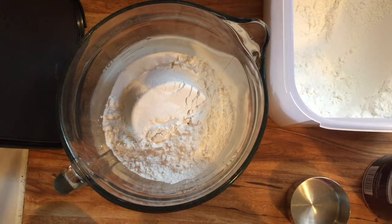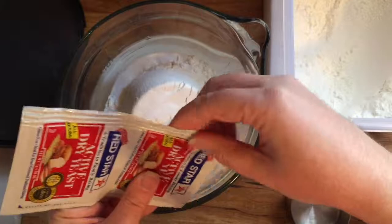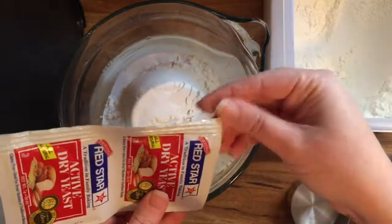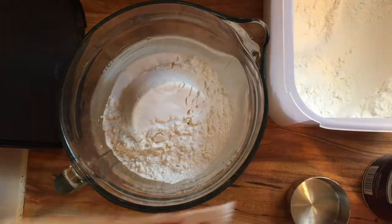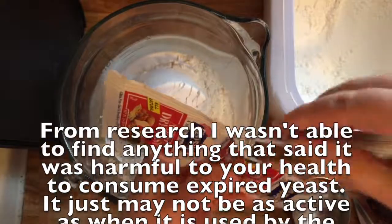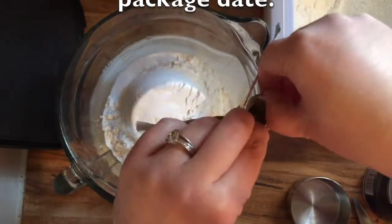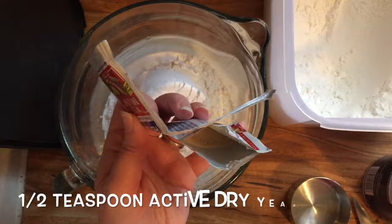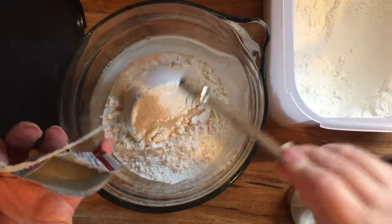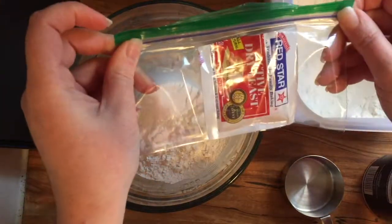Now, I had a giant container of dry active yeast. However, I haven't used it in a while, and when I took it out of my cupboard, it told me to refrigerate after opening. So unfortunately, I had to throw that away. So I am using one of these packets instead. Now these packets are slightly expired. I don't know if there's dangers in using expired yeast, but I guess we'll find out. So I just need half a teaspoon of yeast. And since we didn't use the whole packet, let's just slip that in a Ziploc and put it in the fridge.